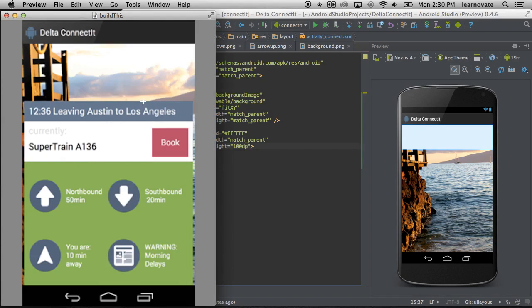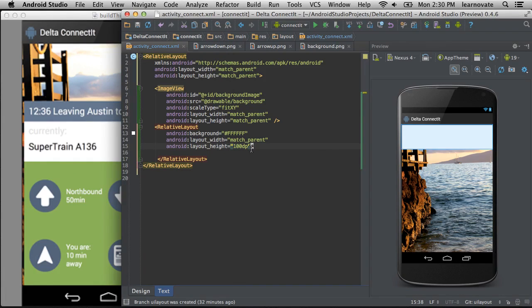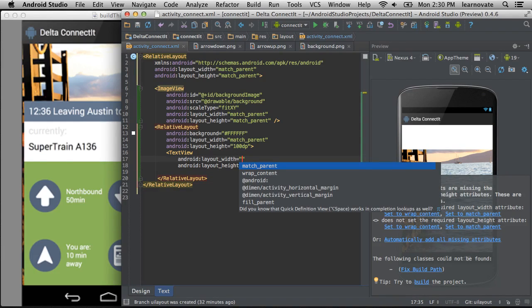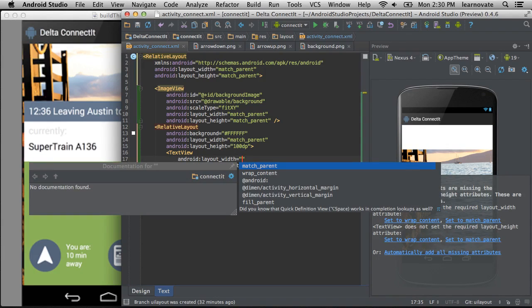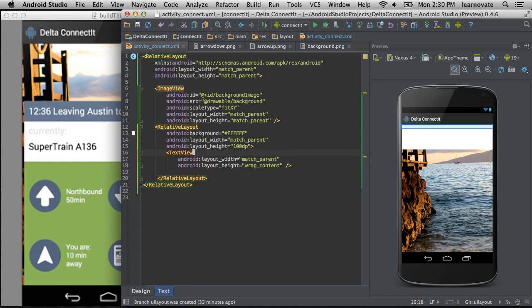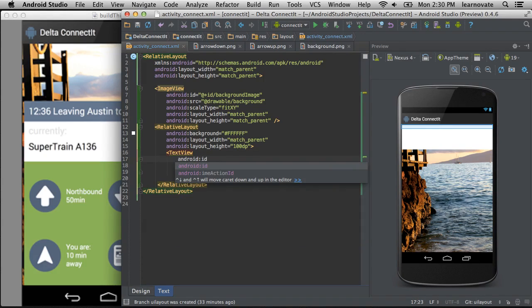Notice that I'm using a layout height and I'm setting it to be 100 dp. Not because I actually want it to be 100 dp. It's just allowing me to, for a moment, see how big that is. What's really important when you do this is you have to come back and change it. You can't just leave it, but it's a really easy, quick way to force something to look the right way before filling it in with a bunch of wrap contents, because it's really hard to tell what you're doing when there is no content to wrap.